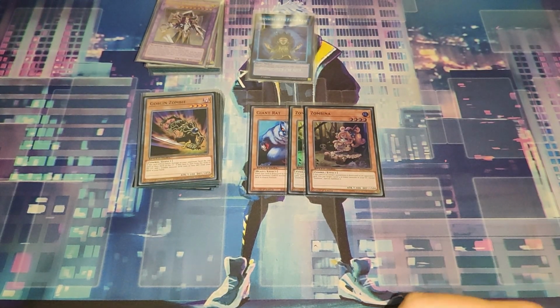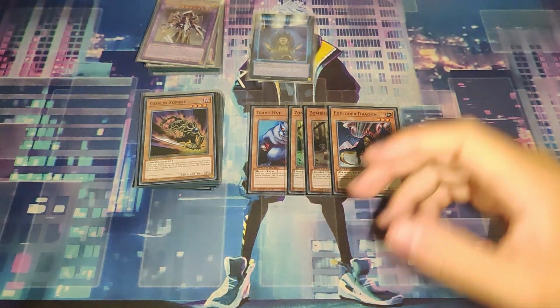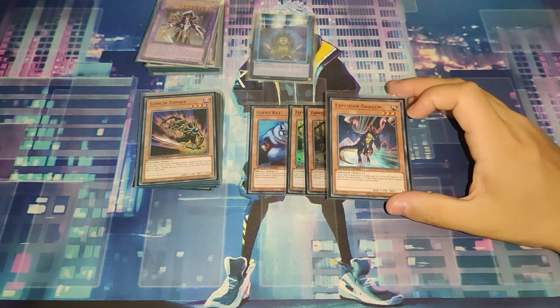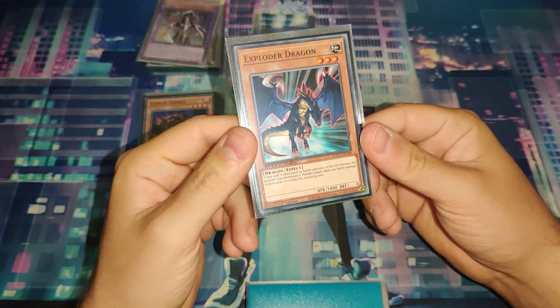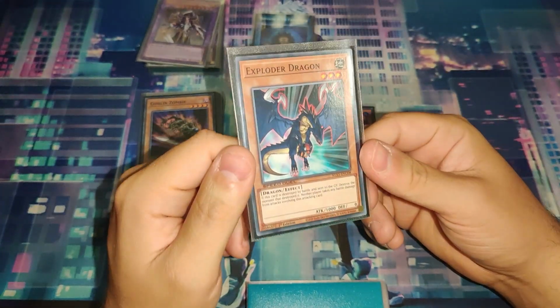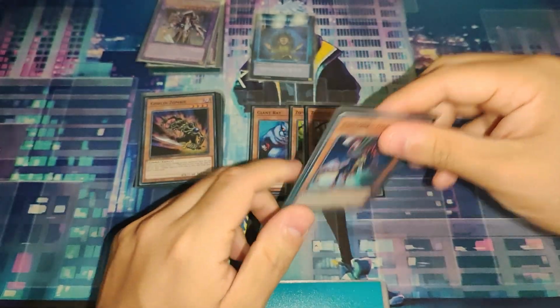And guys, the last target for Giant Rat is the Exploded Dragon. This card is a personal favorite of mine, as it's some free removal of monsters and you don't take any battle damage from attacks involving this card, that way you can just attack into one of your opponent's stronger monsters without getting punished for it.